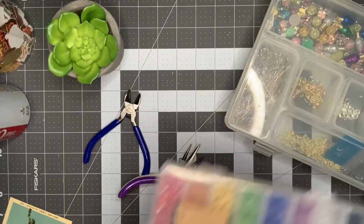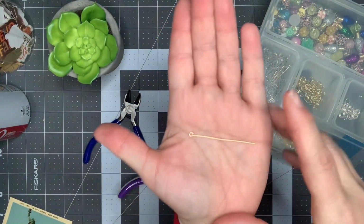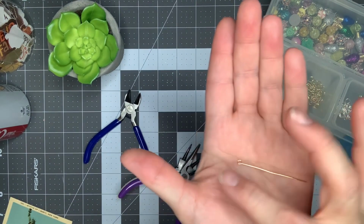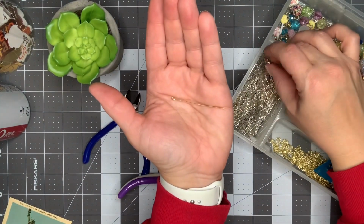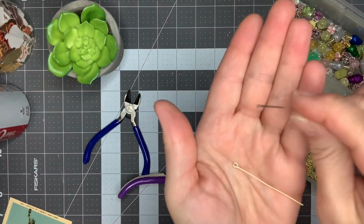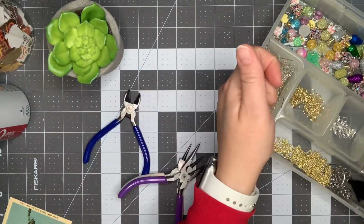The second thing that you're going to need is head pins. So you're going to see a couple different ones when you go to the store. There's going to be some that have a hole in it, and this is if you're stringing beads together and you need a place to attach each bead. Otherwise, they have them with just a flat head like that. They come in gold, silver, brass. You'll find all sorts of them.